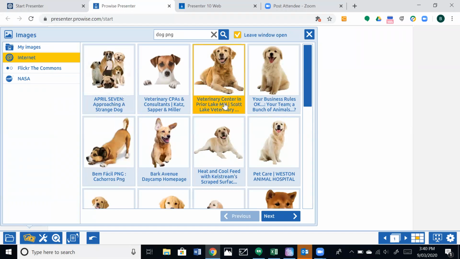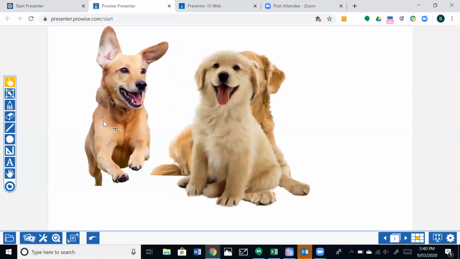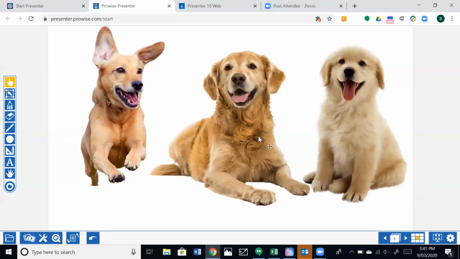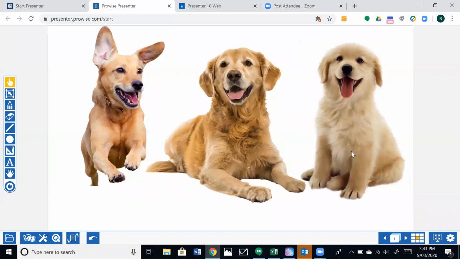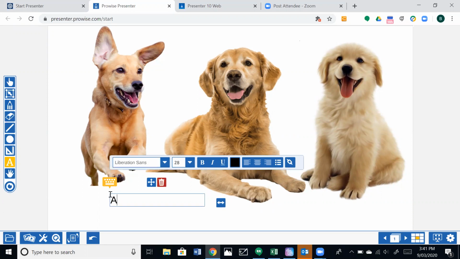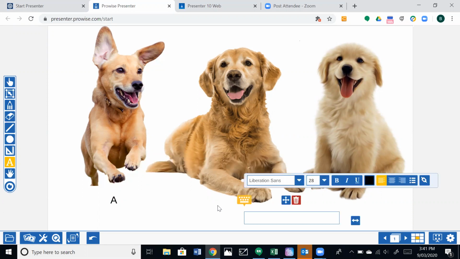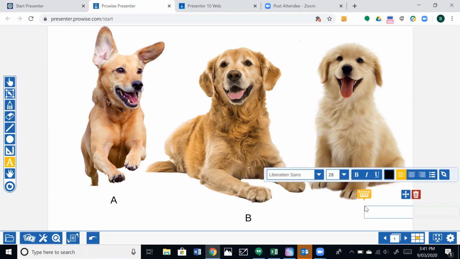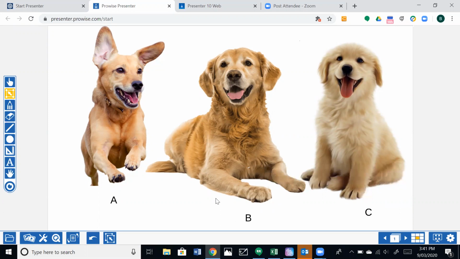Now, I might just pick puppy 1, puppy 2, and this beautiful puppy 3. So I'm just going to close that now, and you'll see I have 3 puppies here. I'm just going to go through all the features of ProConnect just to show you how to use them all. So you saw how simple that is. Now as the teacher, I'm going to choose this puppy will be my A, this puppy will be my B, and this will be my C. I'm just going to move them over so they look like they're in the right spot, and here we go.